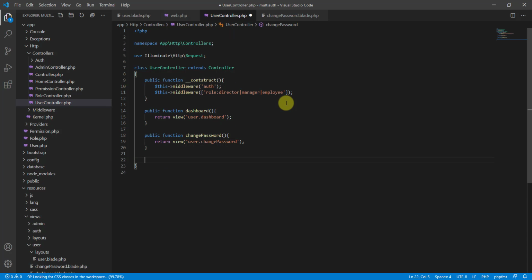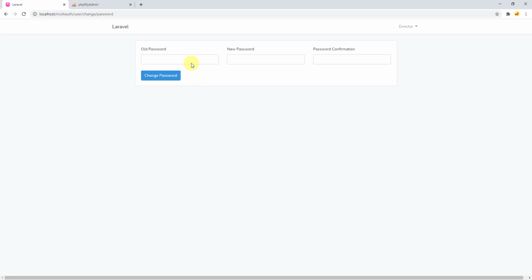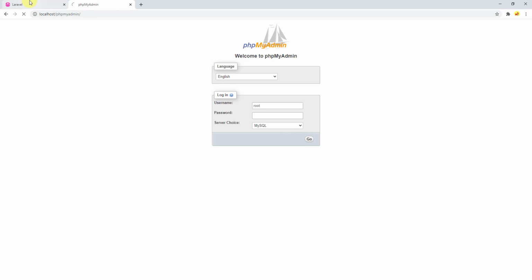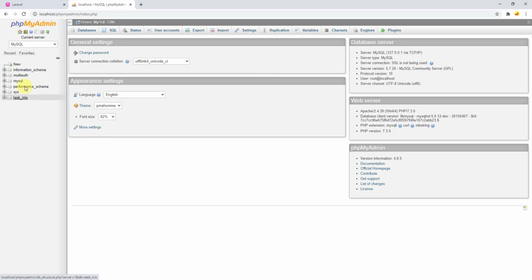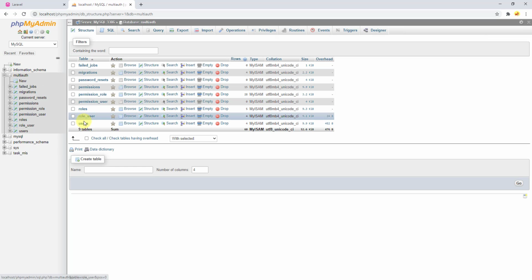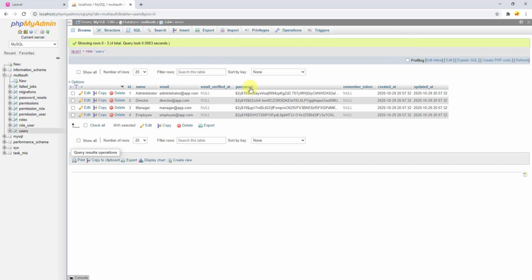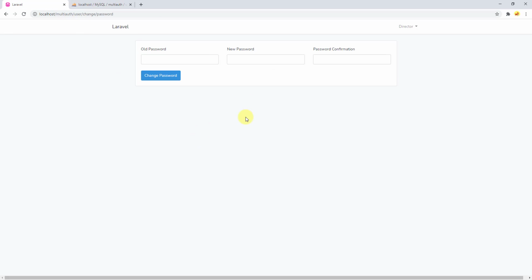Now let's create the method in our controller. So public function updatePassword, and that's all. So before we work on this method, the first thing that we will do inside this method is to validate our passwords. But before that, we have to create a rule for our old password, because we want to match this first input field, which is old password, to the logged in user's password in the table. So let's log in and go to multi-auth and go to users. We want to match the old password to this password field. So for that we have to create a rule.